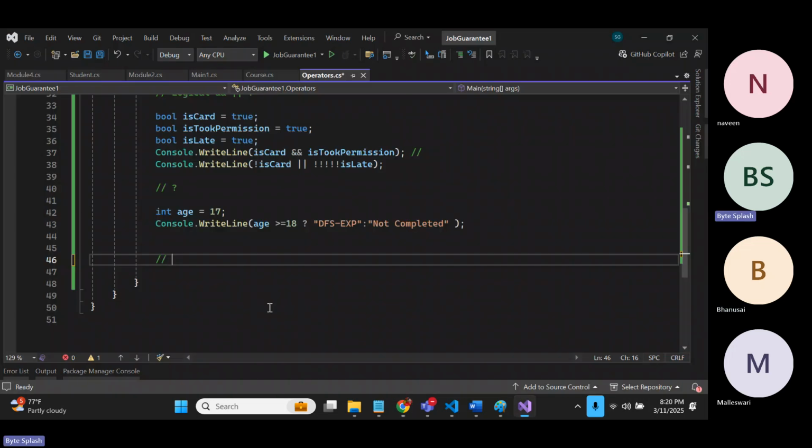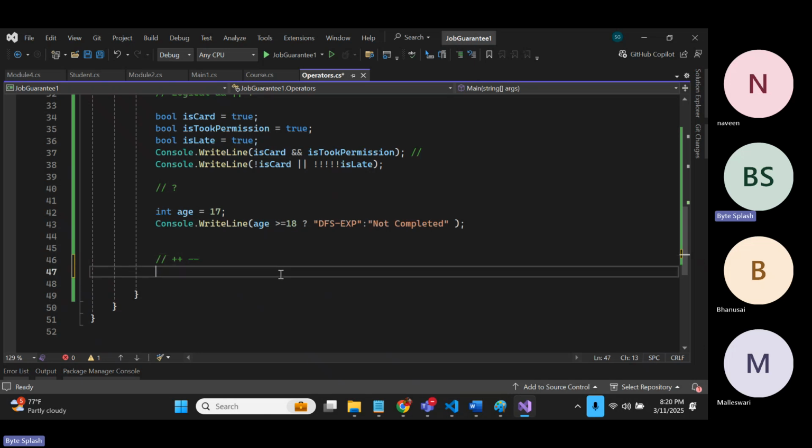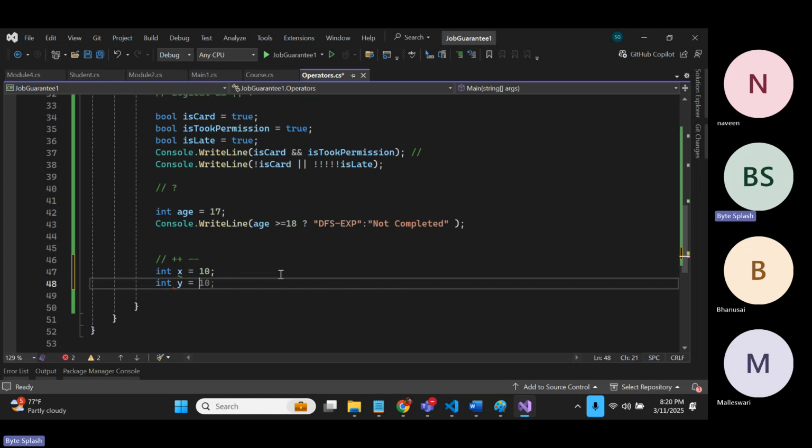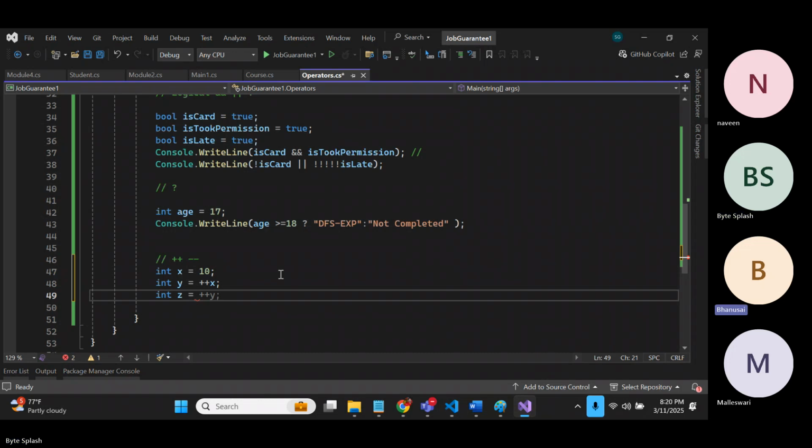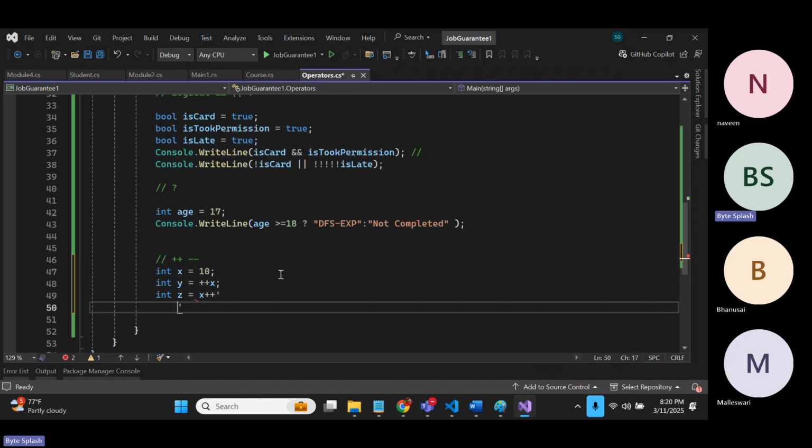Then the increment and decrement operators: plus plus, minus minus, pre-increment and post-increment. If I have int x equal to 10, I assign y equal to ++x. Again, I assign z equal to x++. Now tell me, it's an increment operator and a decrement operator.